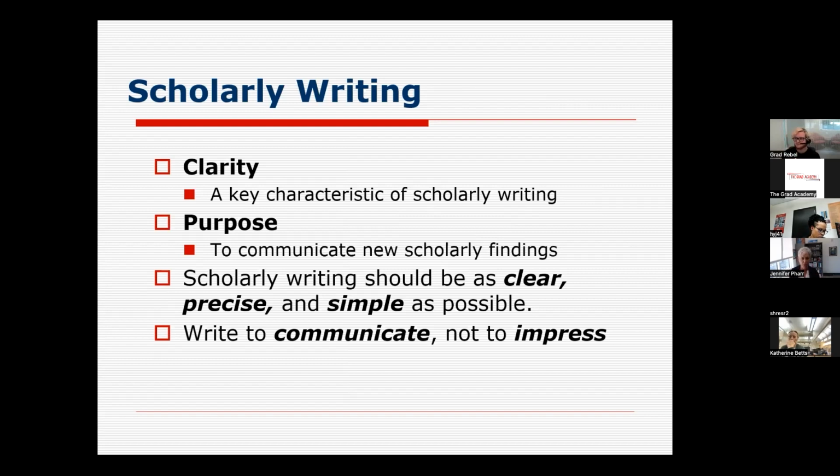So scholarly writing should be clear, precise, and even simple if possible, especially if we're trying to communicate something that's really difficult for others to understand. It's better to write that in a simpler way than in a more technical way that just makes it more difficult for people to understand. In scholarly writing, we're writing to communicate, not necessarily to impress.